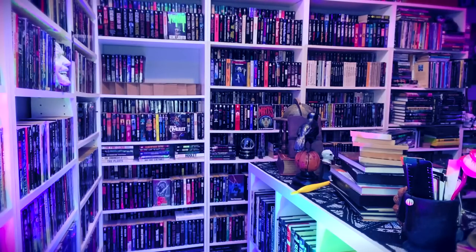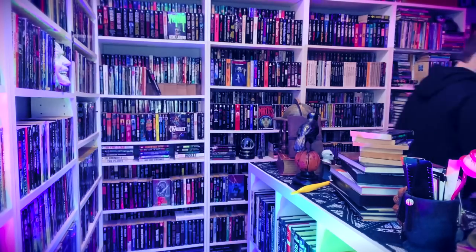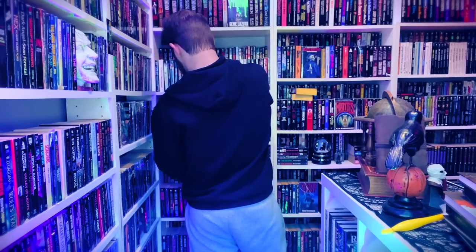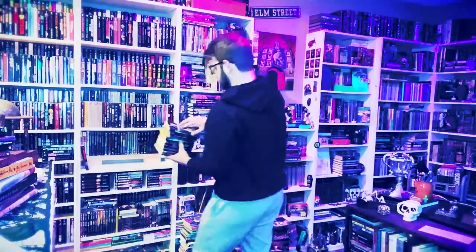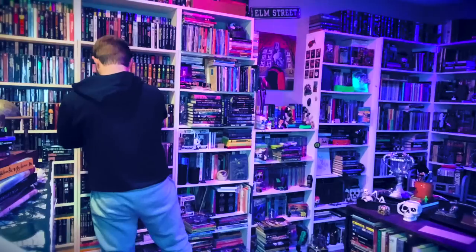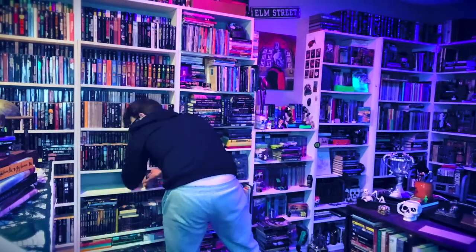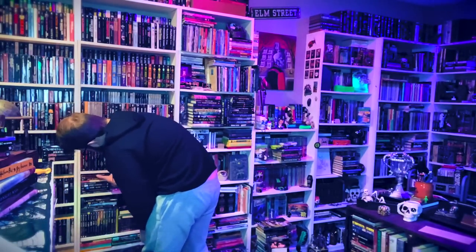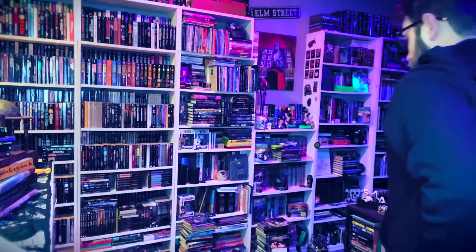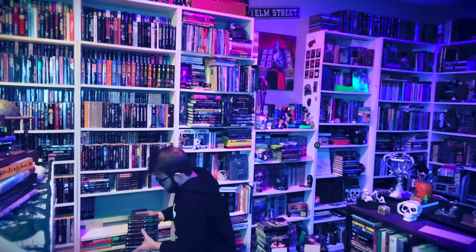I frequently get comments asking how I tier the back rows of my paperbacks. To that I say use anything you can — I use cardboard boxes, cut-down cardboard scraps, and two-by-fours, which are especially helpful because they're so sturdy. If you have a miter saw or table saw, I recommend two-by-fours; it's a little more expensive but extremely sturdy. You can also ask people at Lowe's, Home Depot, or any hardware store to cut them for you. You can also repurpose styrofoam from furniture packaging — cut it down to tier your books. It's messy, but that's what vacuums are for.